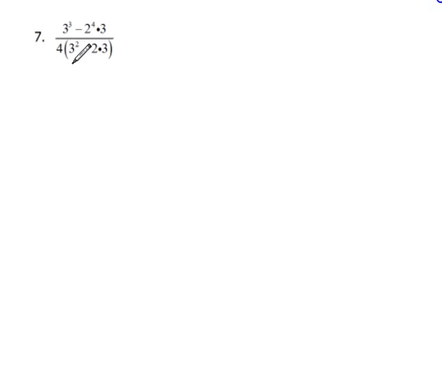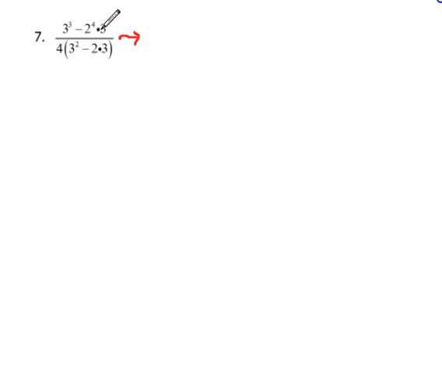We have 4 times 3 squared minus 2 times 3. So we need to almost treat these as separate entities. We'll look at the numerator and then the denominator separately, but sort of at the same time. All right, let's look at the numerator and see what we can do first. Draw me an arrow there.